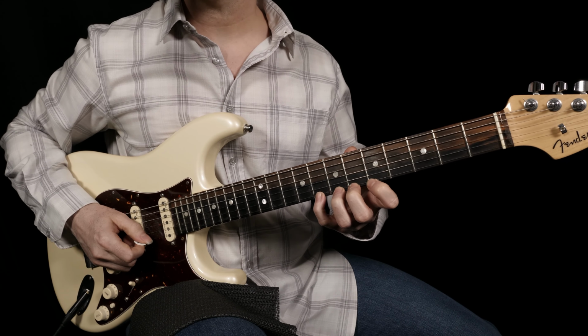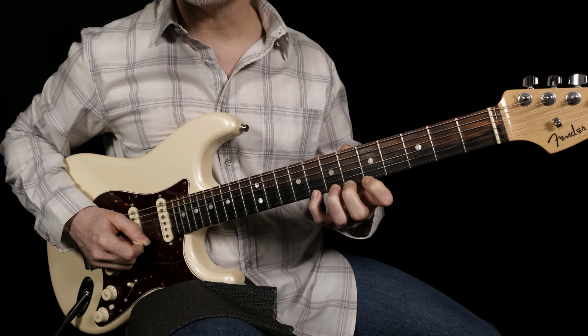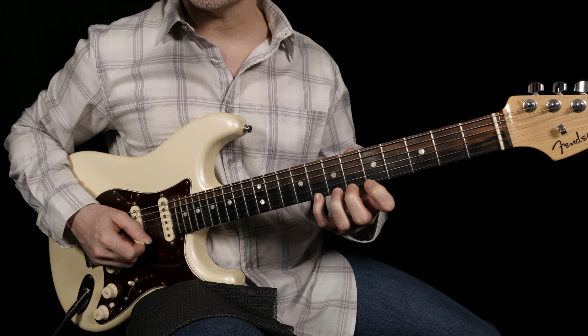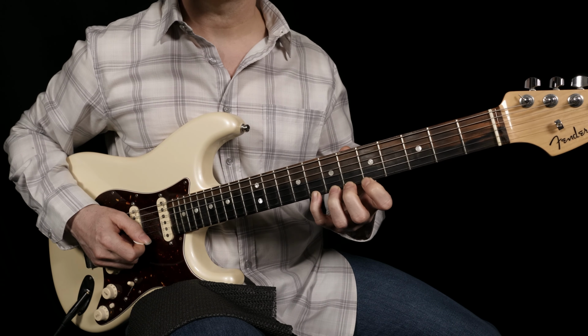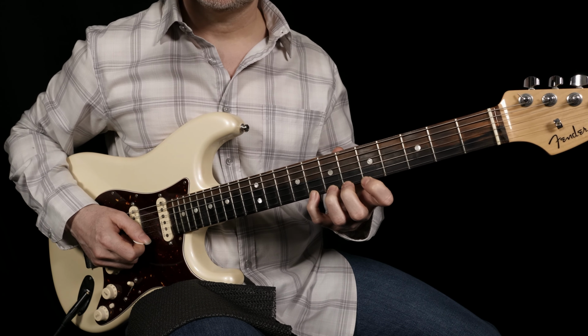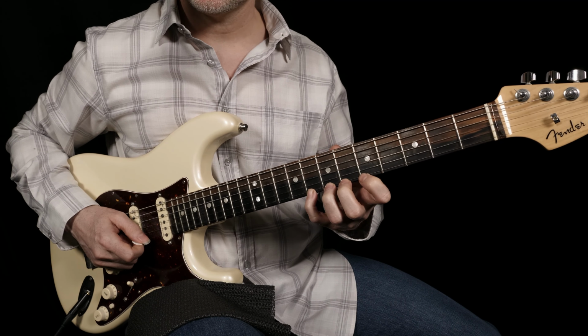Nothing builds technique like the use of a metronome. And much in the same way an athlete would use a stopwatch, we use the metronome to monitor our progress. And so we know if those numbers are getting higher, that we're making improvements. And if not, it could reflect that we're not practicing enough or there's a flaw in our technique.